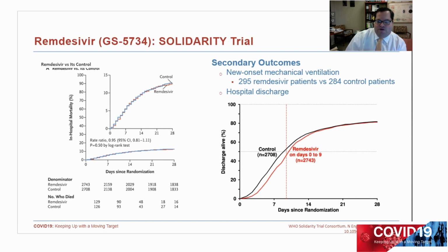And so really the critical endpoint probably should be hospital discharge or other surrogates for getting the patient out of the hospital. And while some may question what is the most important endpoint, I would posit that this is a critically important endpoint. If you can get patients out of the hospital quickly, especially when you're peaking, that gives you more capacity to care for new patients with the disease, or more importantly, those patients that need health care otherwise beyond COVID requirements.